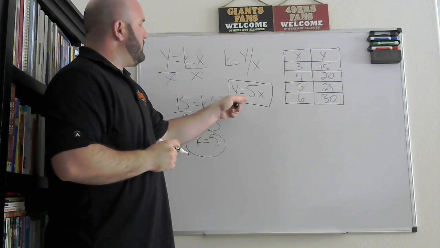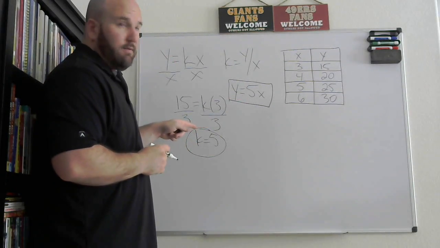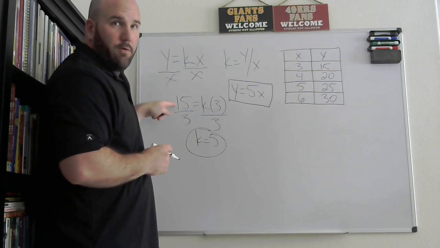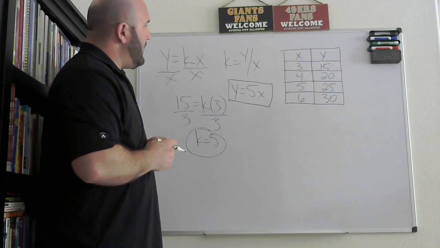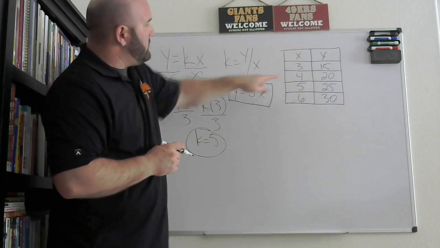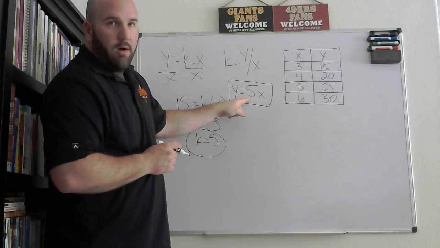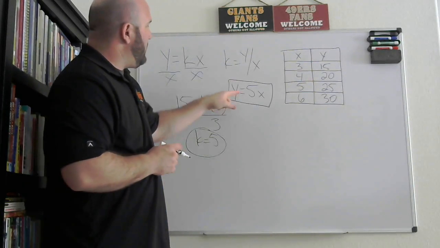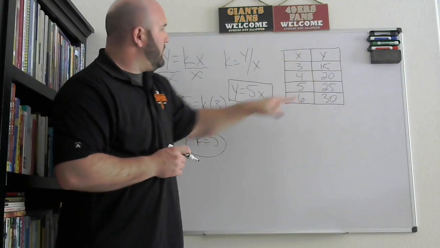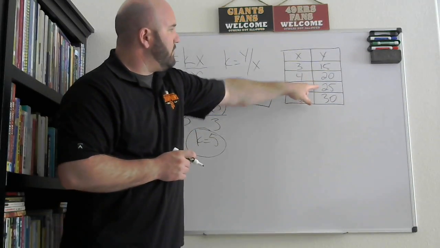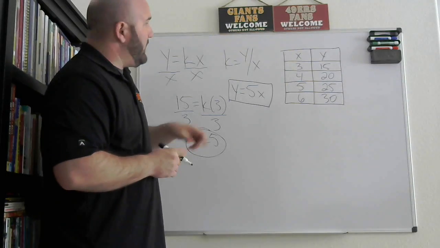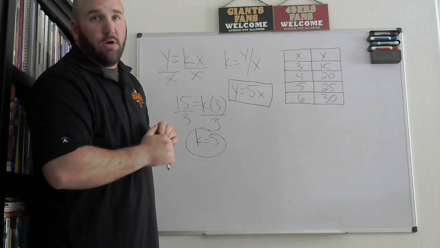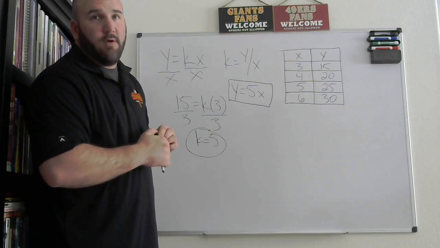This is our equation given that the value of x in an ordered pair is 3 and the value of y in an ordered pair is 15. Okay? If we plug these numbers into our equation, we should get the y value on the side. 5 times 4 is 20. 5 times 5 is 25. The other way that we can check is in any given direct variation, the k value is always the same. If it's not, then it's not a direct variation.